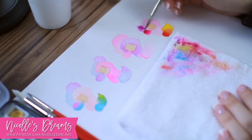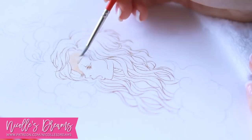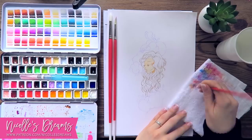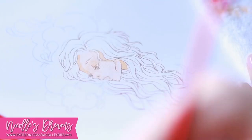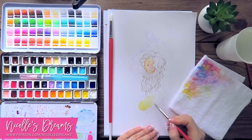Okay, so now that I've set the main colors that I want to use, I can begin painting the real one. This is basically a traced version of a drawing from my sketchbook. I don't really like losing my sketches, so nowadays I prefer to scan them onto my computer, size them up or down, or even modify them a bit if there are any anatomical issues or anything similar. Then I print it on normal printer paper and then I trace it on thick watercolor paper with colored pencils. I really like using my Polychromos for that because they will not smudge as I use my watercolors on top.